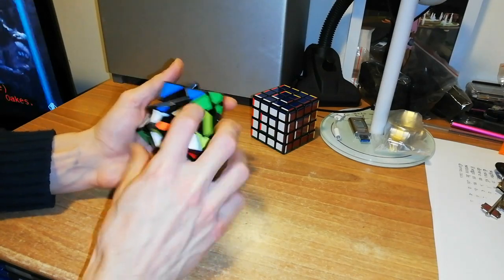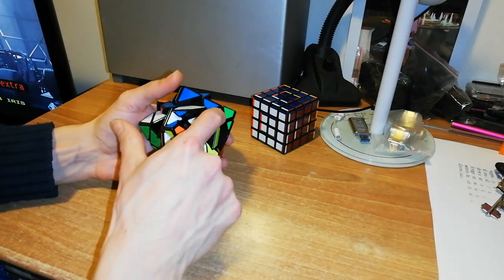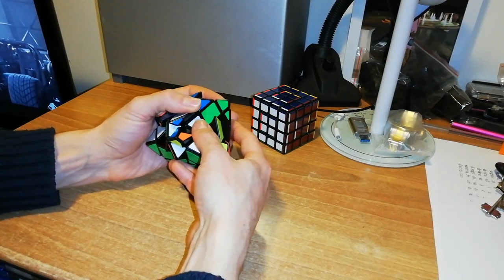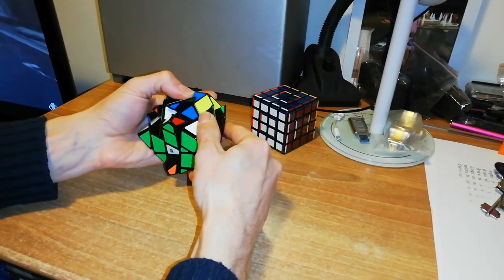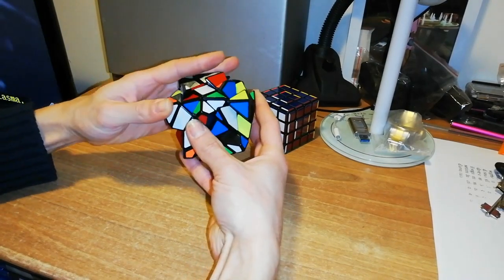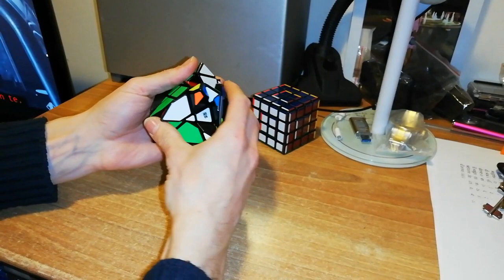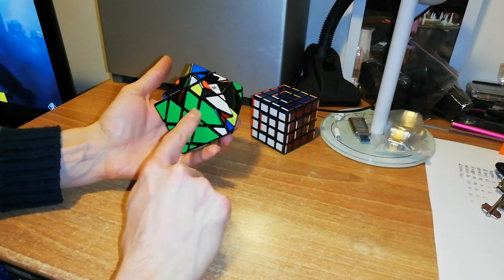So how to insert this piece down here? I can exchange this with this, this with this, and this with this, doing the slide-in technique with another kind of visualization. So I can go down with the right, slide in the left, down in the left, slide in the right, up in the right, slide in the left, up in the left, and slide in the right. Okay, so now I have the piece down here.